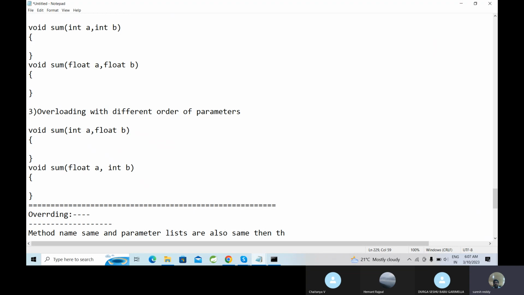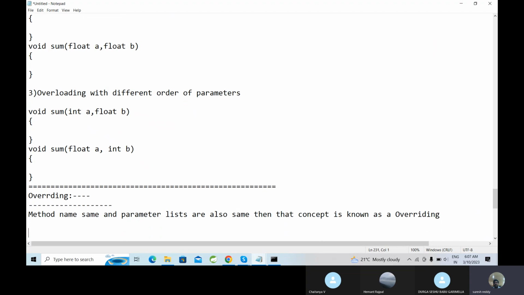Then that concept is known as the overriding concept. Overriding. Okay, then that concept is known as the overriding concept. Method name same and parameter lists are also same.